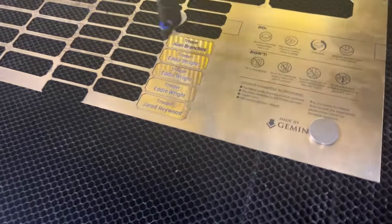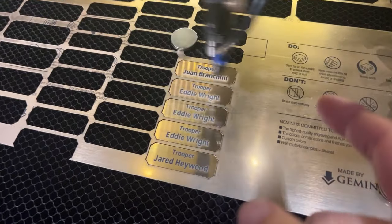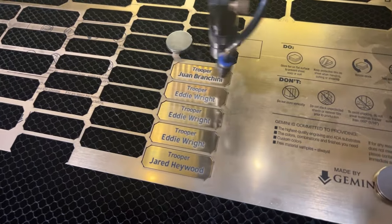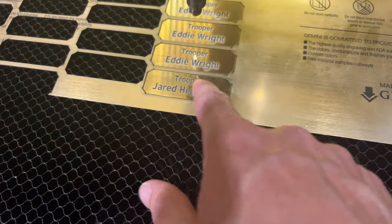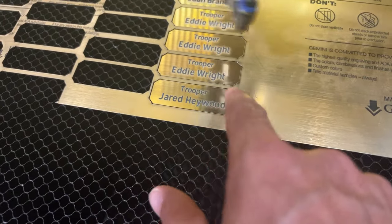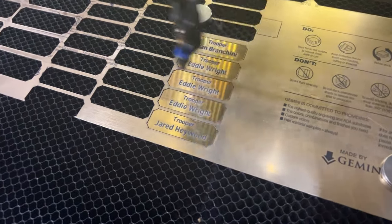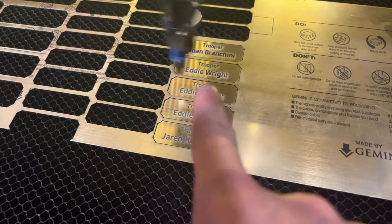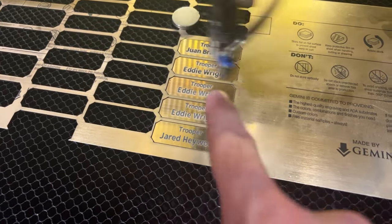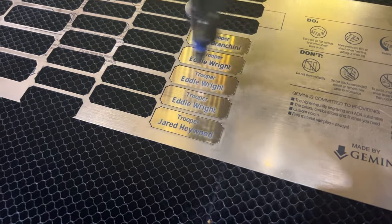So one of the things that I actually missed in my settings as I was looking at this is I usually run these with the air off. I have the air turned on, and so it actually made it more of a very close to surface mark when I did these. So I'm running a second pass, and I turned the air off. You can even see that the engravings are getting much clearer. You see right here, it's a nice black rather than kind of a foggy. So we'll run these again, and then we'll take them inside.